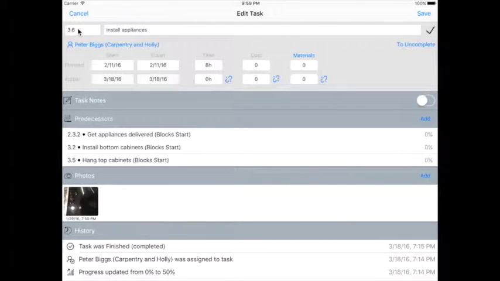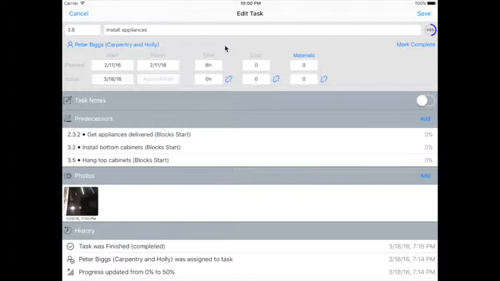The main interface includes two main fields. The work breakdown structure field, which shows you the task ID, the task name next, and then the task completion over here. If the task is already completed, it will be shown as a check mark. If the task is incomplete, it will show you a percentage of the completion, which you can change to a specific value.